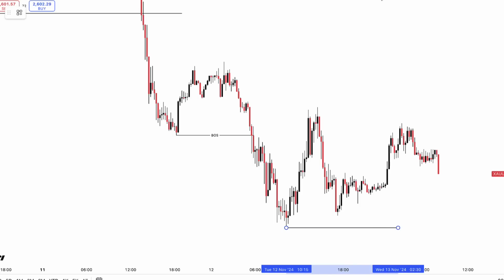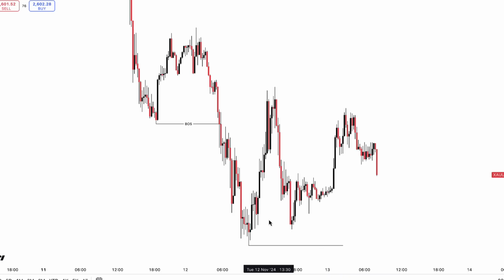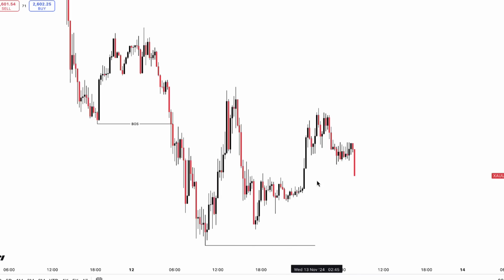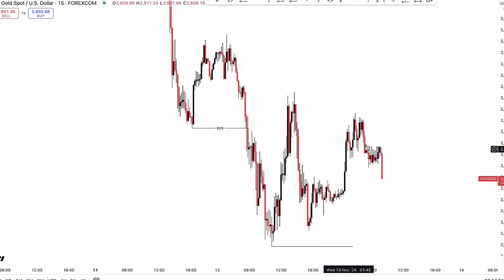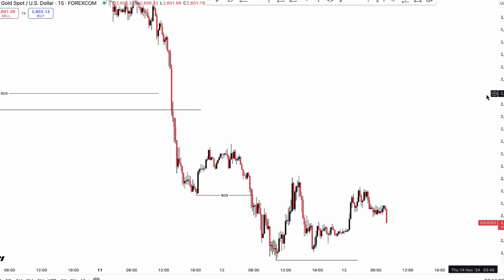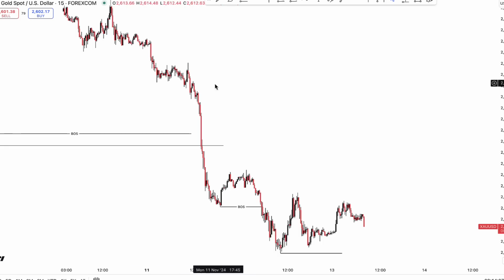But because I have already traded into the draw on liquidity on the left hand side, price will seldom do that. Instead, price is going to just have a failure swing. Now I will patiently wait for a shift in market structure, because I told you that price is obviously going to target somewhere inside here.